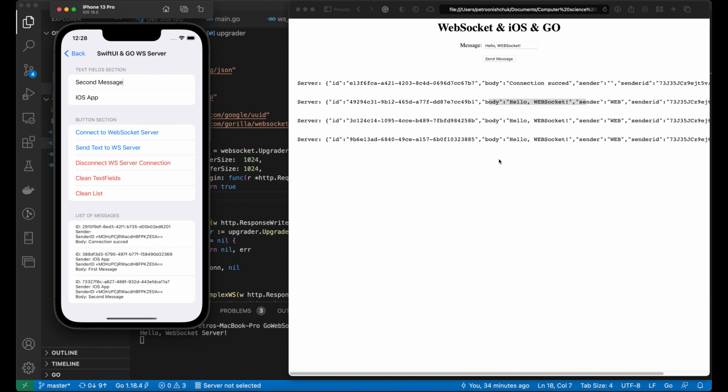And also, when we send a message from our web application, our message doesn't display in our iOS application. And now, if you want to send a message, for example from our iOS application, and display it in our web application and also in our iOS application, we must use a pool connection. This means we will take this message and send it to each connection that connects to our WebSocket server.